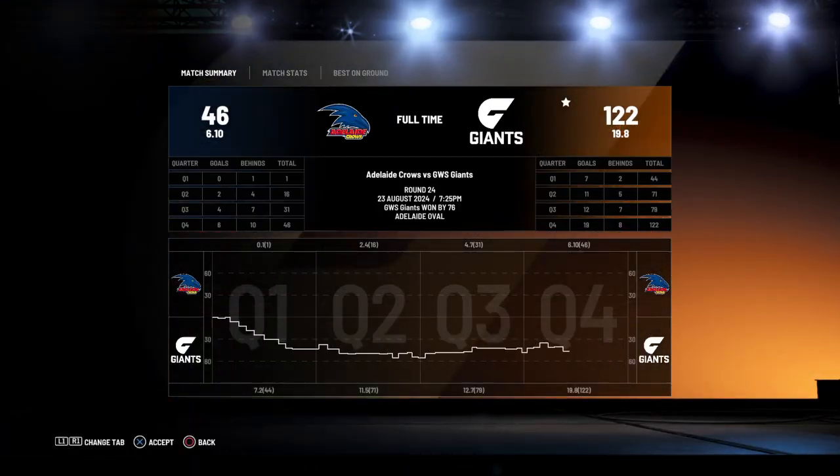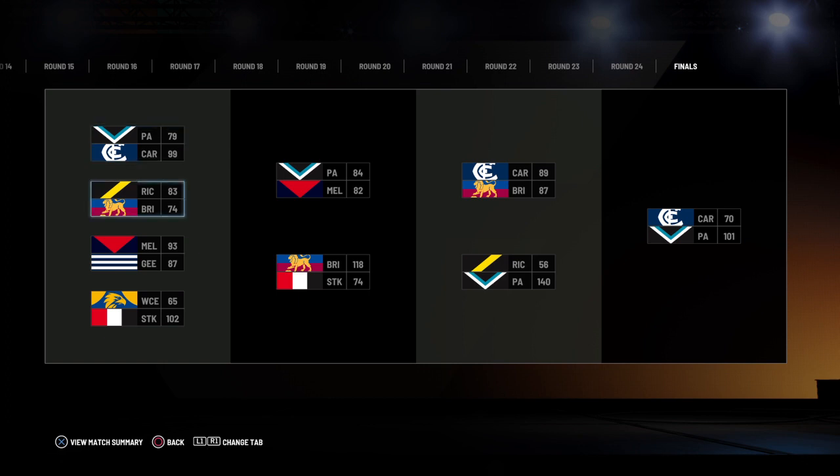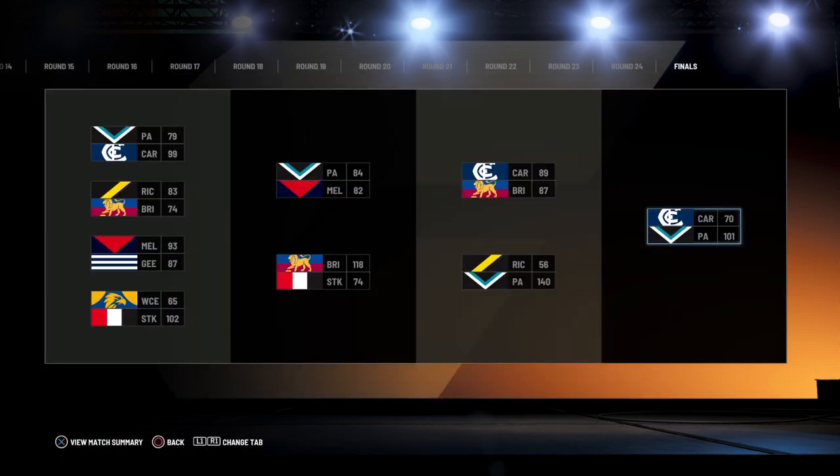We finish on a high, 76-point win. But in the end, it doesn't matter. We finished 9th. We wanted success and we didn't get it. We wanted to finish higher than 7th. We didn't get that. Unfortunately enough, the season goes on without us. And we have a look at who won the flag. And it was the Power that defeated the Blues by 31 points on grand final day.